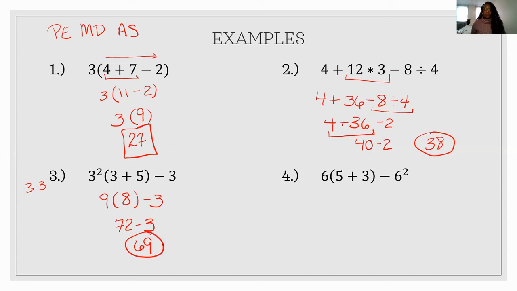All right. So for number 4, please excuse my dear Aunt Sally. Let's do what's inside the parenthesis. Again, that gives me an 8. Minus my exponent, 6 squared, which is the same as saying 6 times 6, which gives me 36. So now I got either multiplication or division. I have multiplication. So 6 times 8 gives me 48. And I bring down my minus 36. Now I got 48 minus 36, which gives me 12.